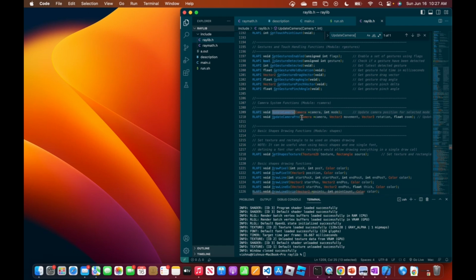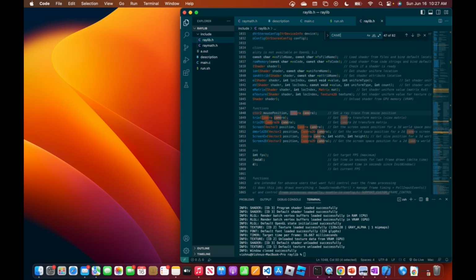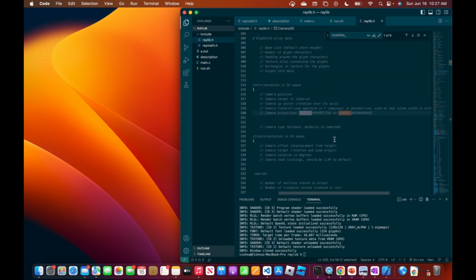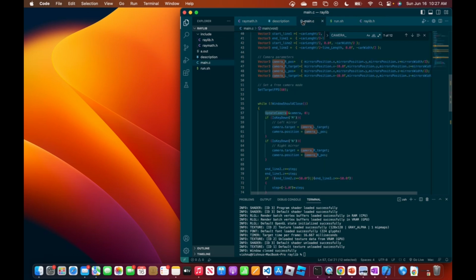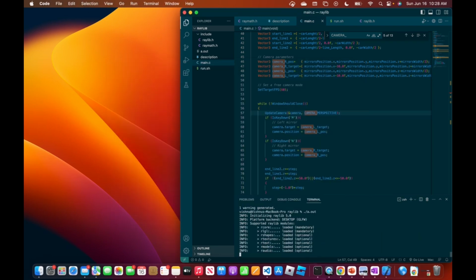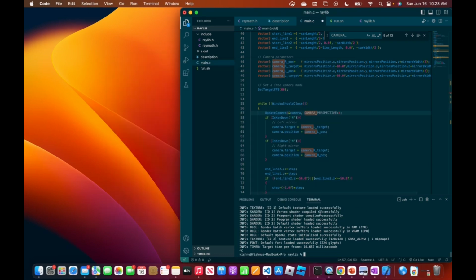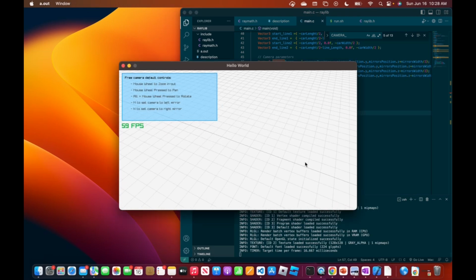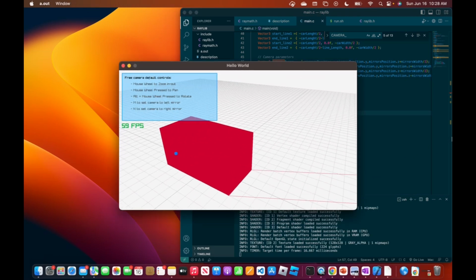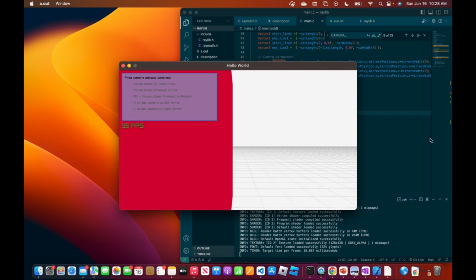What are the modes for update camera? Let's look at camera perspective, I'm gonna say. I'm hoping that actually exists. So we get it, and it seems to be plane moving.